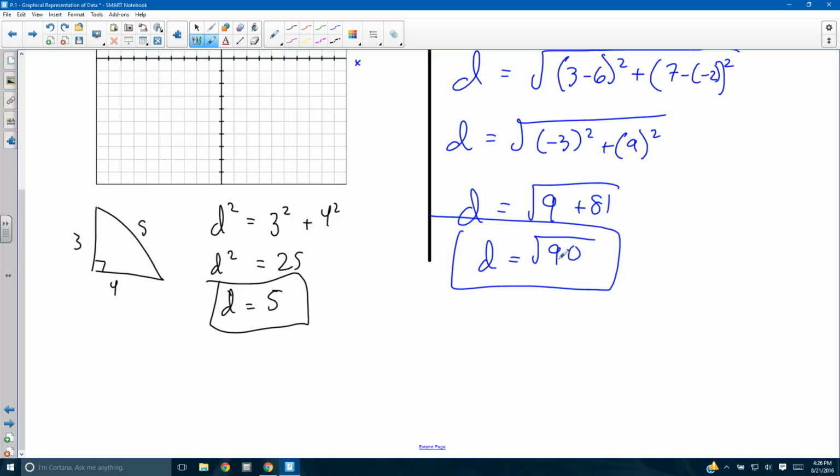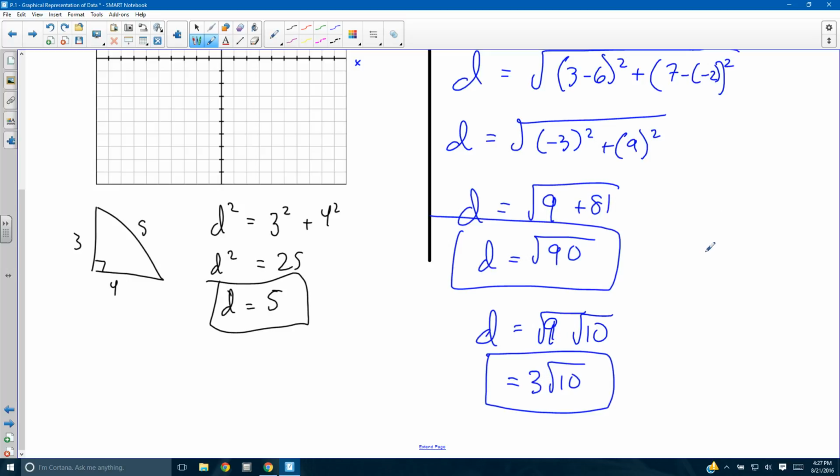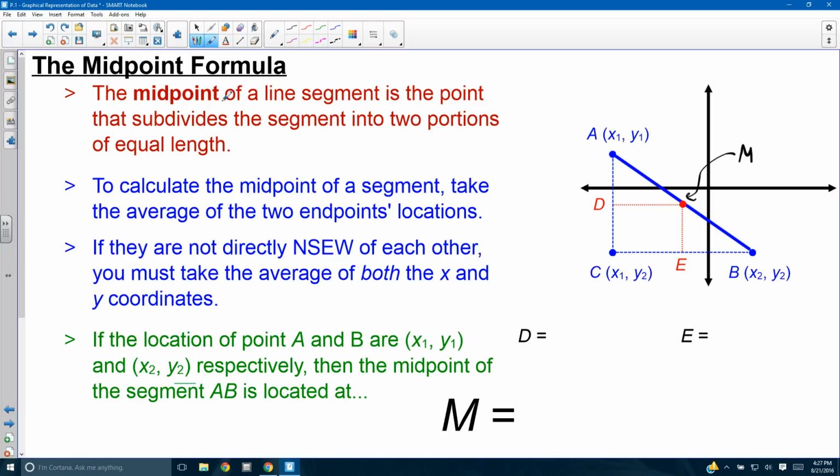But you can also simplify your radical. The square root of 90, I can divide, no, I can't divide 16, I can divide 18. Let's see, how about we just divide 9 and 10? The square root of 9 is 3, so that gives you 3 root 10. Maybe we look at simplifying radicals later, but this is another appropriate answer. This is a better answer in terms of simplification. Rounded to the nearest tenth, probably around 9.5 is my guess.